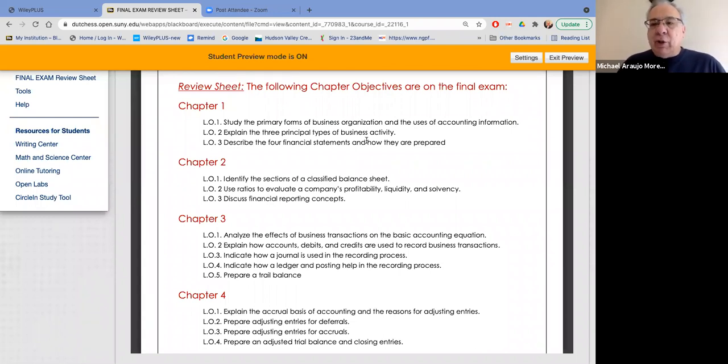Okay. So not only do you need to know the main statements, you also need to know how to classify the accounts on those statements. So when someone says supplies, you know that's a current asset and it belongs on the balance sheet. Remember, in chapter 2, we did the classified balance sheet, so that's really important to understand. When you see an asset account or a liability account mentioned, how would you classify it? Remember, there are 4 classifications of assets: current assets, long-term investments, property, plant, and equipment, and intangible assets. They're classified for specific purposes, and you need to understand how to identify those.